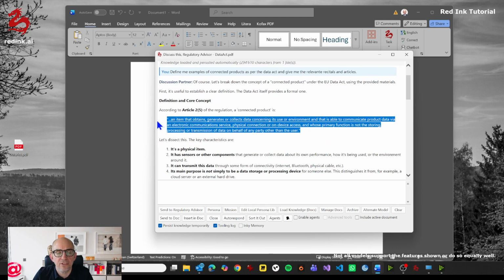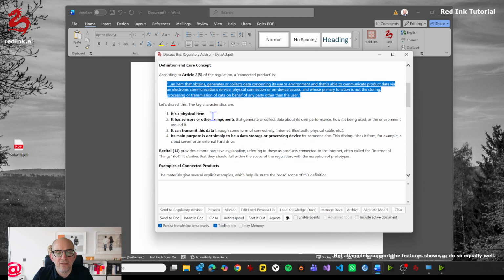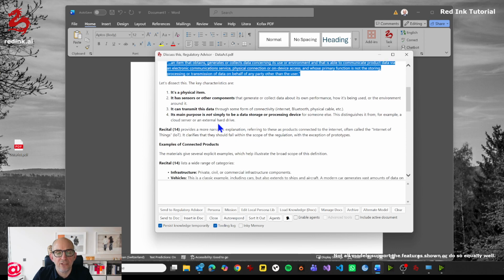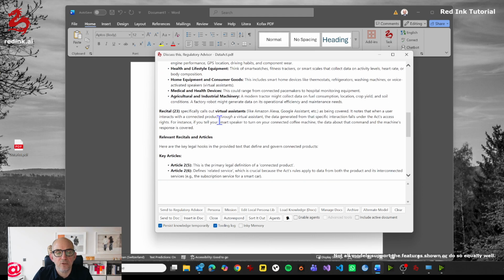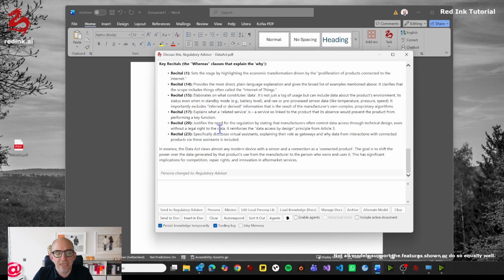It has found the definition. It says basically what the characteristics are. It cites the right recitals, and it comes back with all kinds of stuff. And the interesting thing about this chatbot is I can basically continue on this basis.